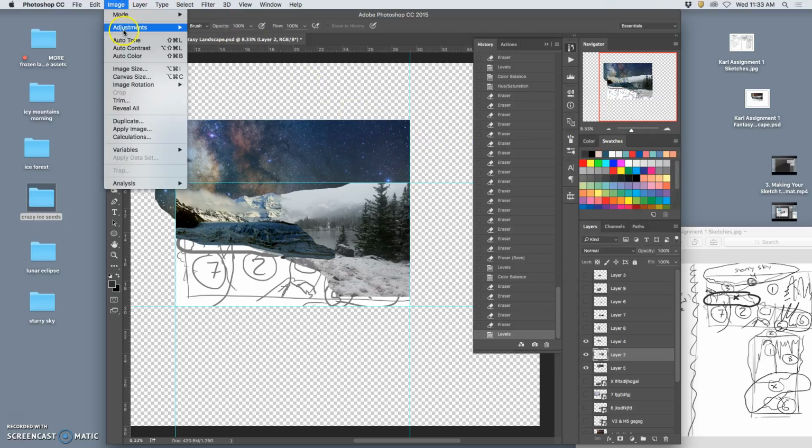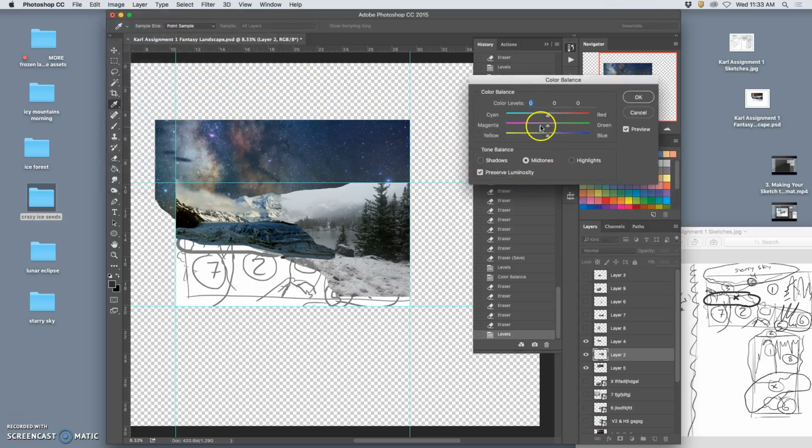Okay, then I'm going to play with the color balance and help give it a little bit of color. It's kind of devoid. So make it a little bit more in the blues. A little bit of greens. A little bit of yellows in the highlights. And that's why you can't mix color reference with black and white reference. Color is a big part of blending images, unless you just want to take color out of everything.